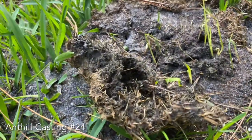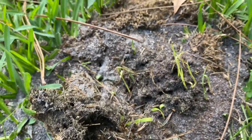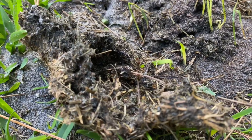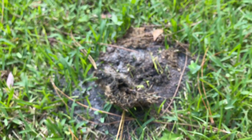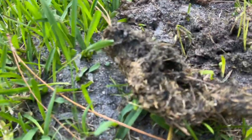Welcome back, everybody. Today we got another fire ant nest here. We're gonna cast us some molten aluminum. These guys are pretty active right now. But yep, we'll go ahead and get the dam of sand around them, ready for their destruction.